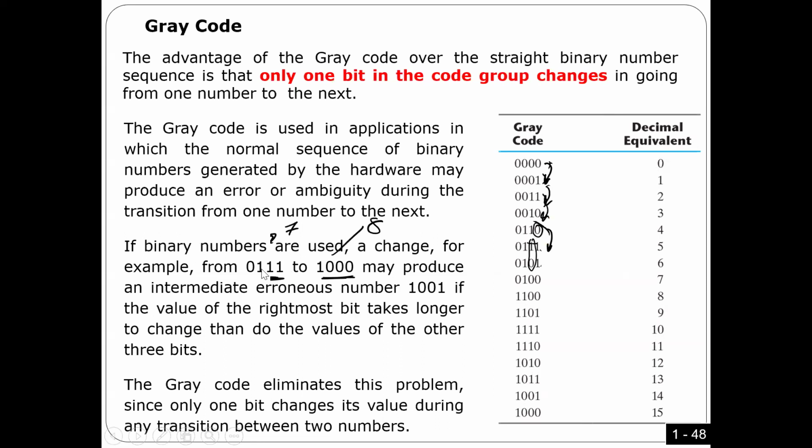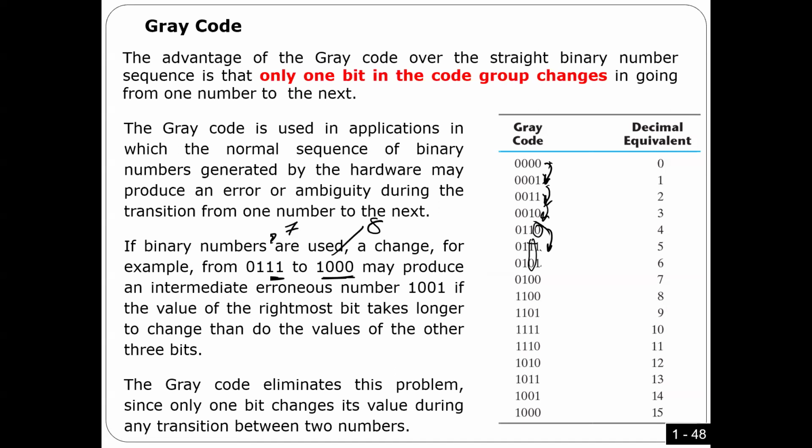But sometimes one of them may be faster than the other. Because one of them is faster than the other, before I move from 1110 to 100, I'm going to get something in the middle for a short period of time. Okay. And this is an error. So for example, before I move from here to here, it may happen that I'm going to get a number like this one for a short period. Because some switches are going to change faster than others. You get what I'm saying?